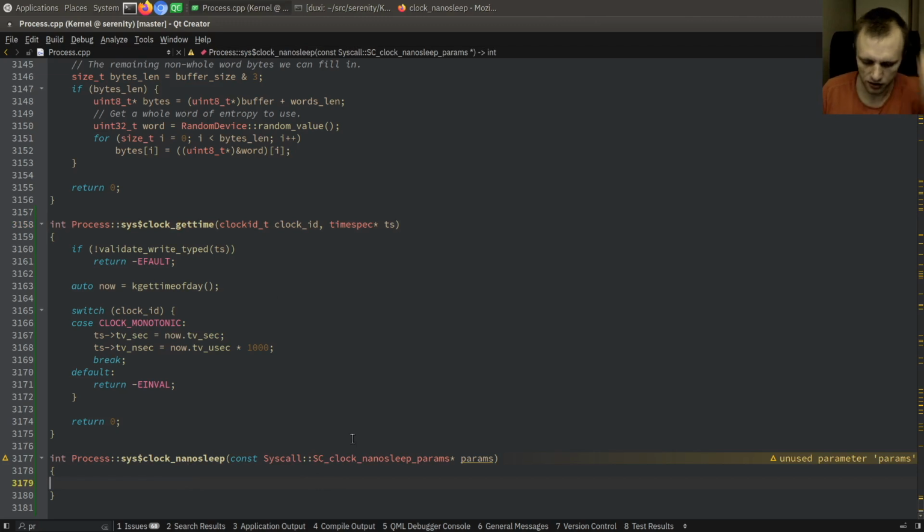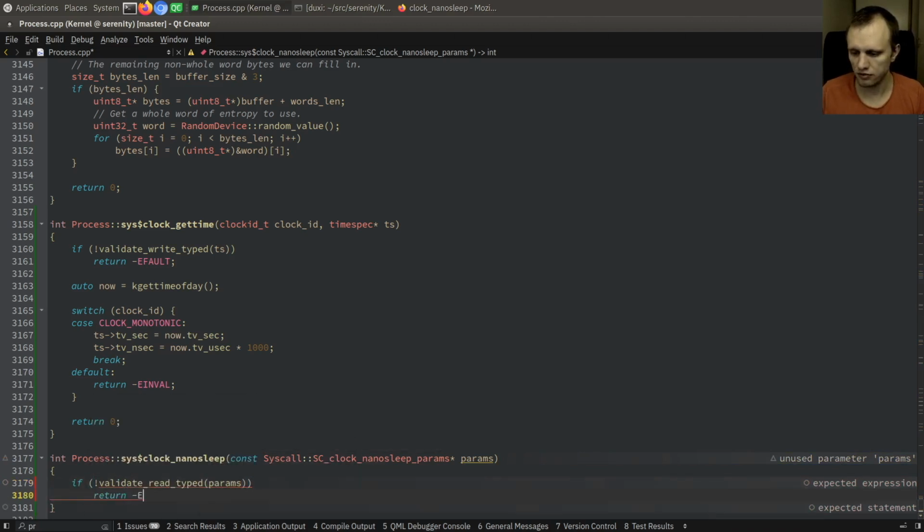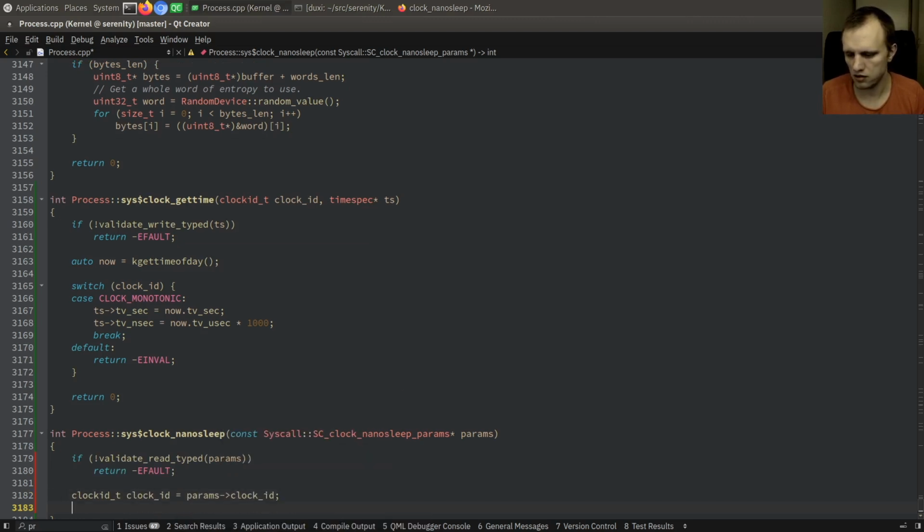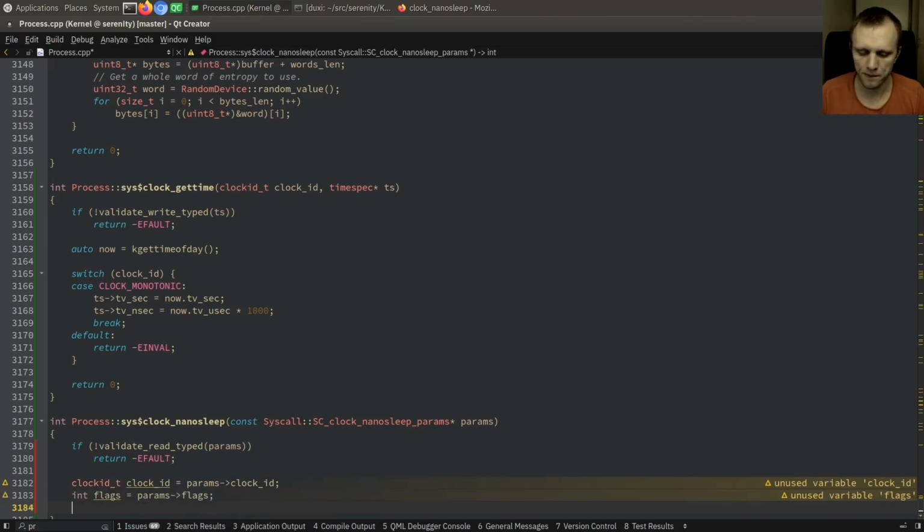Now the sleep is a little trickier, so let's see how we would do that. First thing is we gotta parse the parameters, right? Because we got them in this big struct. So let's check if we can read them. If we can't, then we fault. Okay, and then clock id is params clock id, and flags is params flags. And then auto requested sleep is params requested sleep.